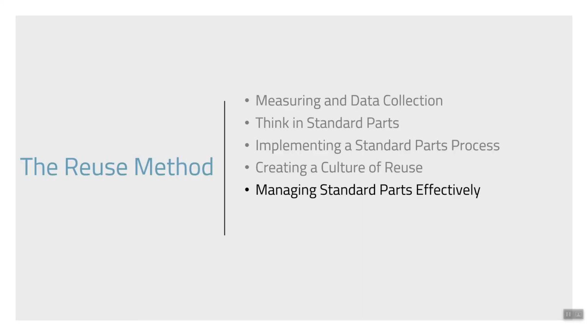That brings us to the fifth and final pillar of the reuse method, which is managing standard parts effectively. And this is really where the rubber meets the road, because if it takes an engineer 5 hours to find a part, then the value goes down for reuse. And, honestly, if an engineer can't find a part within 5 to 10 minutes, they're probably not going to really spend the time to do it anyway. So there has to be a way for engineers to be able to find parts a lot faster in your system for reuse, or the whole thing falls apart. And that's what we're going to address in this section.